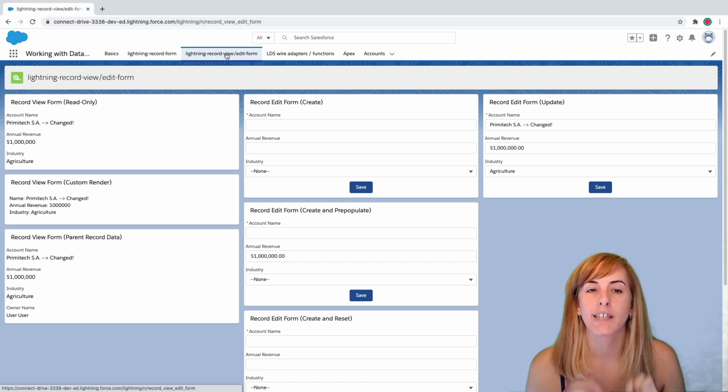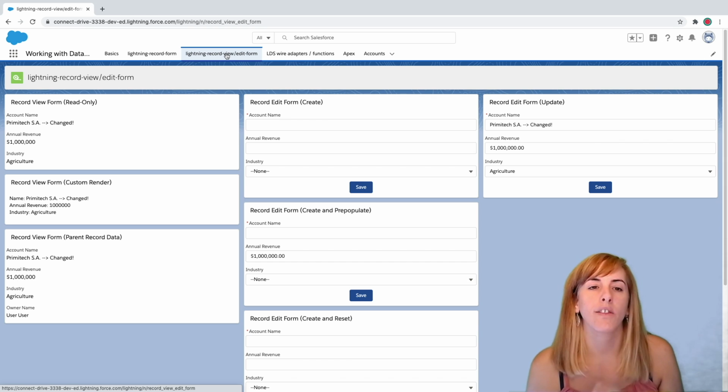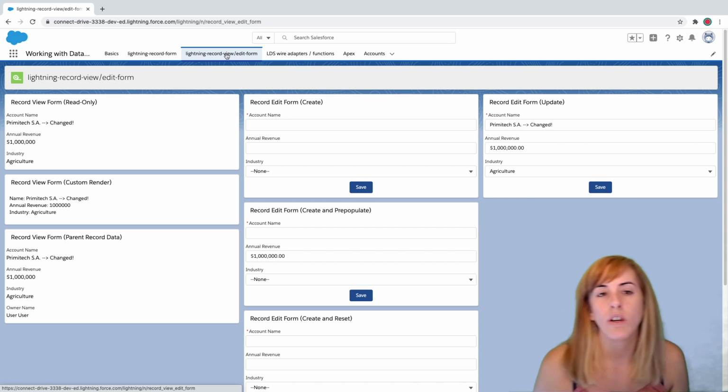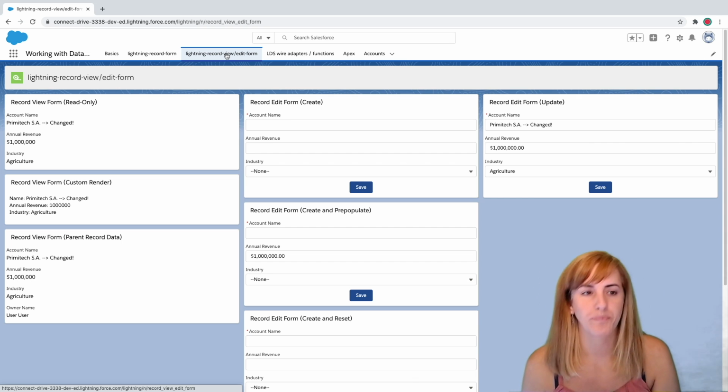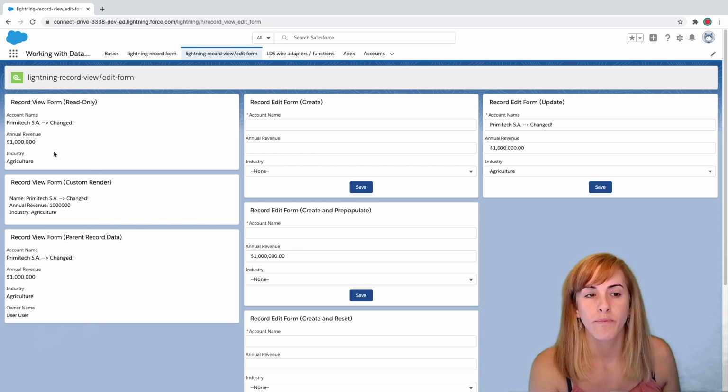One of them is Lightning record view form. It's only for reading records, and the other one is Lightning record edit form, which is only for editing records. So here we are using the view form one, and we are doing things such as showing the record as read-only.